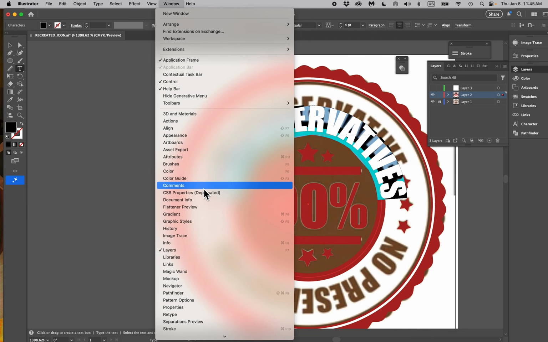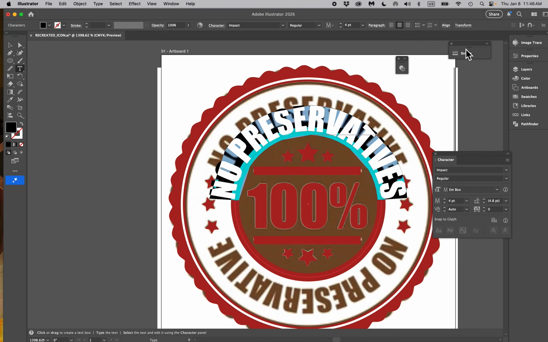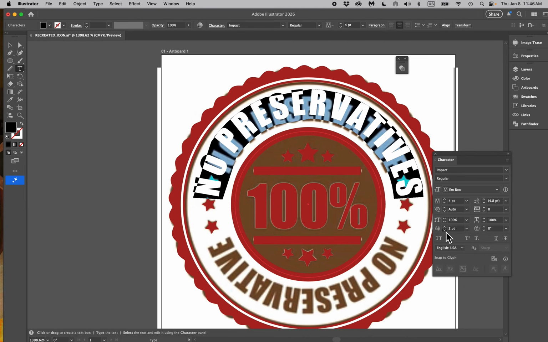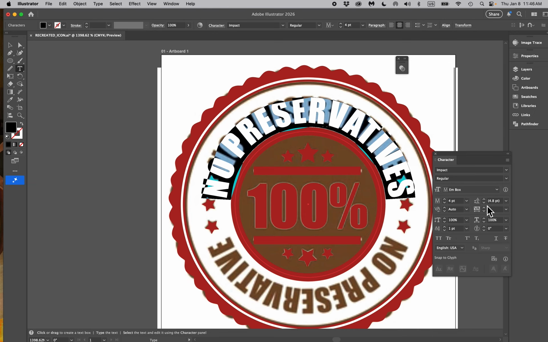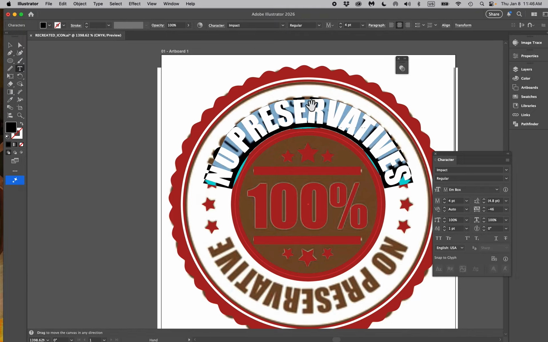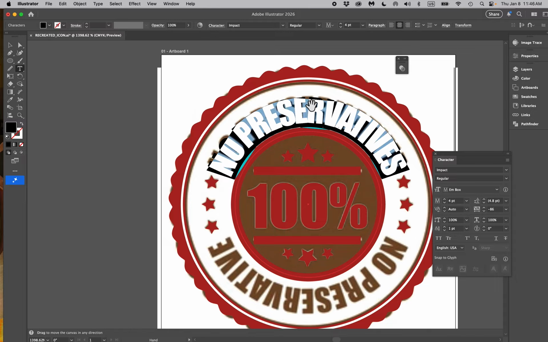And if that's not showing, when you open it up, it might look like this, your palettes. So you want to always say show options, and then right here you're going to get offset path. So you're not going to offset this very much, and I'm going to try to get it as close as I can to the way that they had it. So I'm going to bring in the letter spacing. And the way that I'm doing that is I'm doing option back arrow and forward arrow. That's the key command for that.